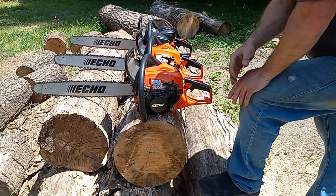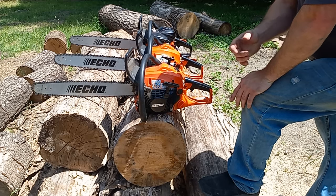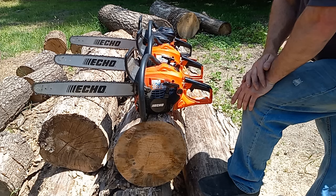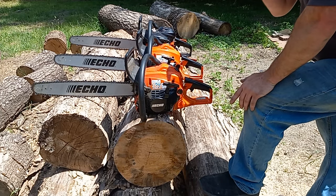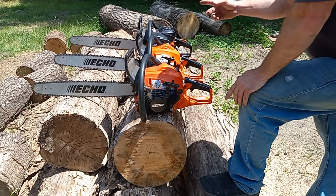This 20 inch bar stock chain comes with it. This is a 20 inch bar with a well used stock chain, like Tractor Supply or County Post or Farm and Fleet chain, on it, and then mine has a 20 inch with a used 23 RS. I'll do the first cut with a stocker, then we'll do Curtis's, and then we'll bounce back and forth.